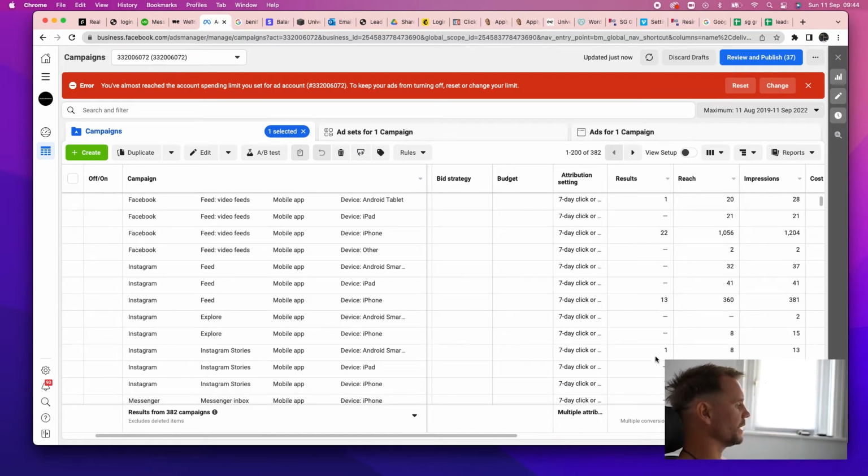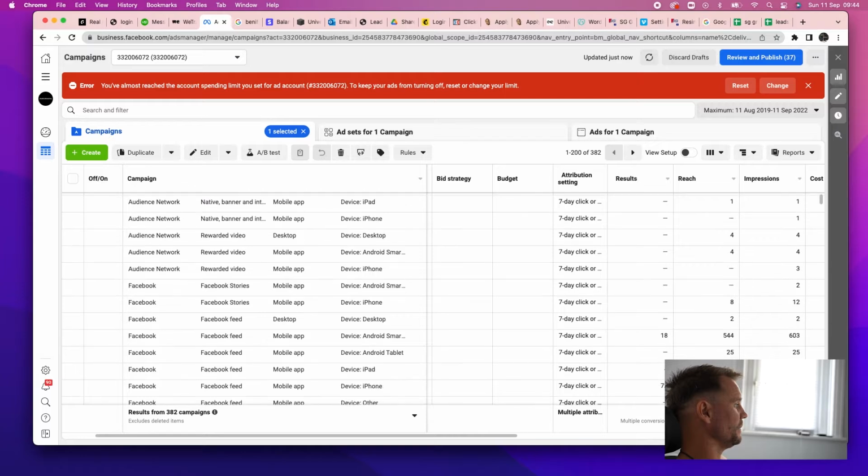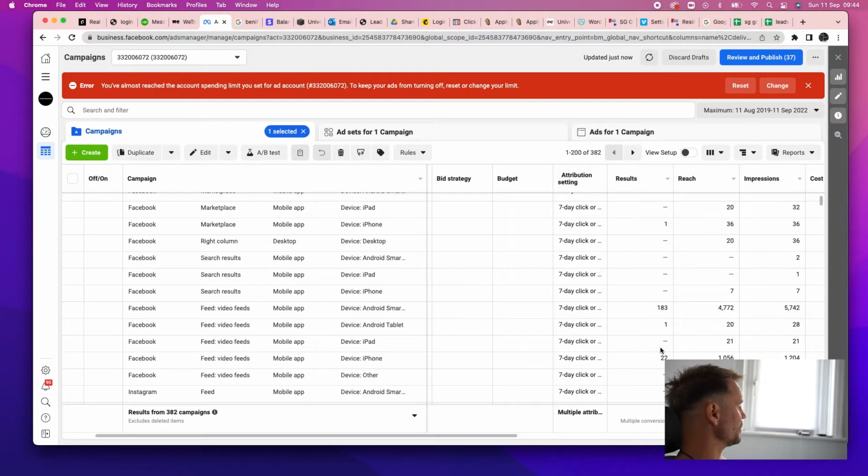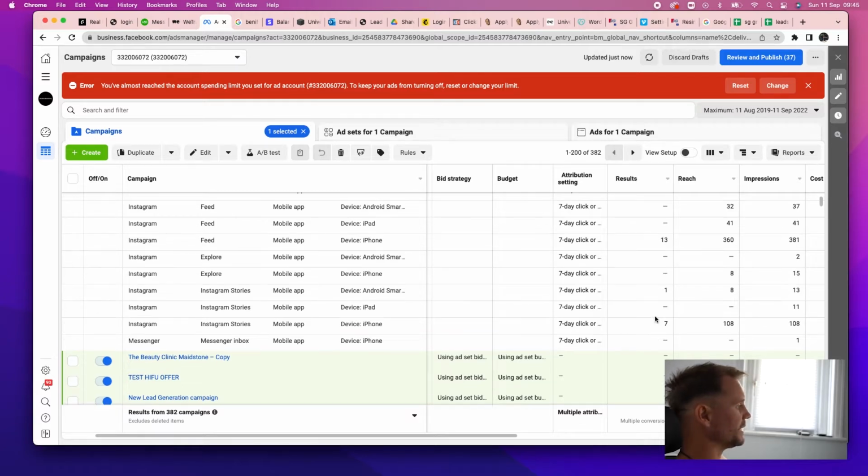Results 1, device, Android, Instagram stories. Well, we've got a lead from there. So most of it's come from, look, iPhone, mobile app, Instagram stories, we've had results. So Instagram stories seems to have got the most results on here. So basically I'm going to run this as a test.